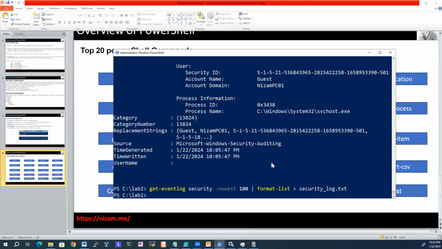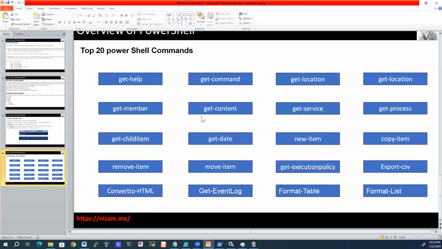Okay, so now let's go back here, as we already covered most of that. Look, this is another one, convert to HTML. That is one of my favorites as well. Convert to HTML means, let's say I'm developing a website or something, and I want to display that data in an HTML format. So this is another syntax that they have.